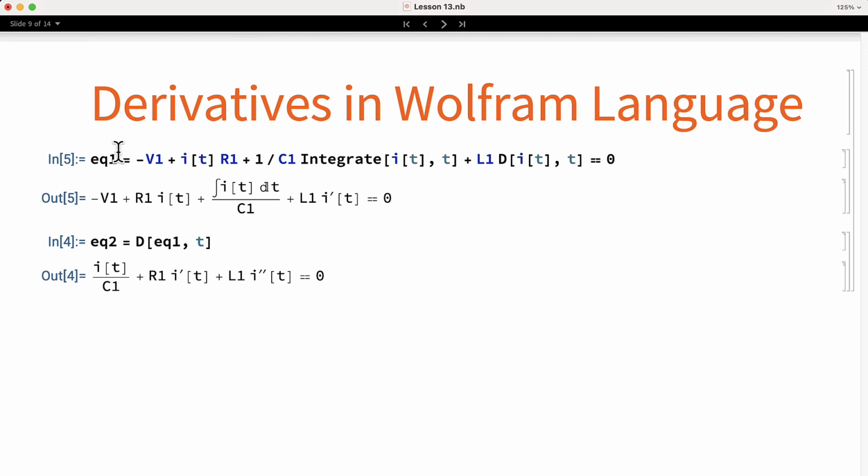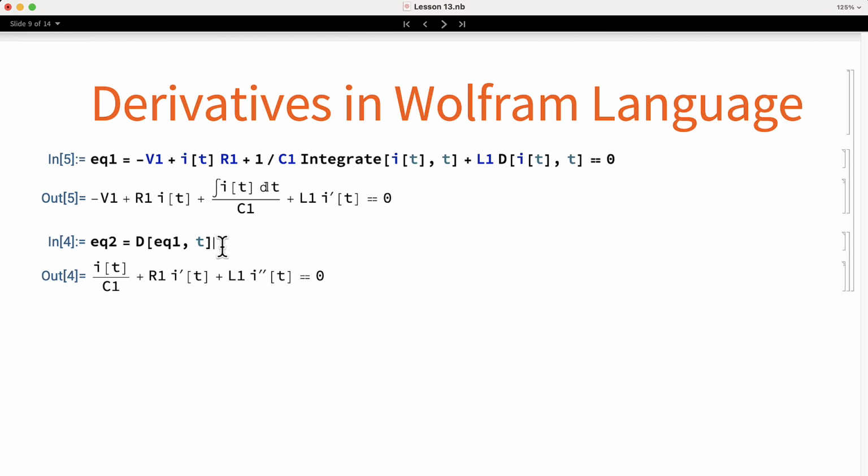Here, I have written the equation in Wolfram Language. The main thing to notice is that the current is not constant, therefore it changes as time passes. In that case, it is written as follows. Here you can see how we write the integral, and here you can see the derivative. In the output, we can see the equation with the integral symbol. The notation uses a backtick to represent the derivative. We assign this equation to the variable EQ1.